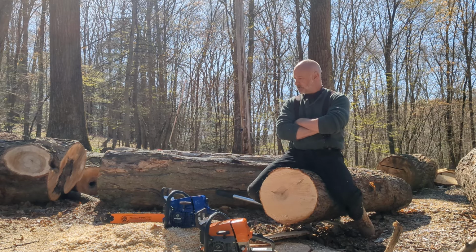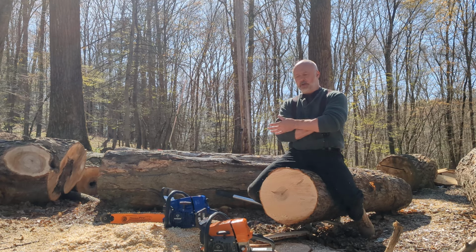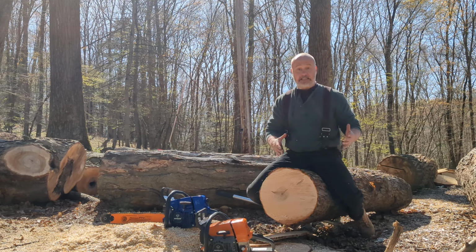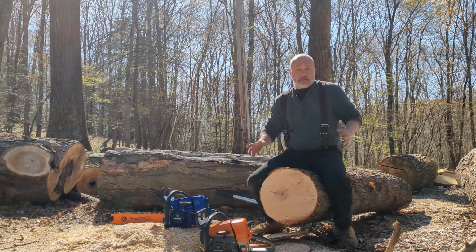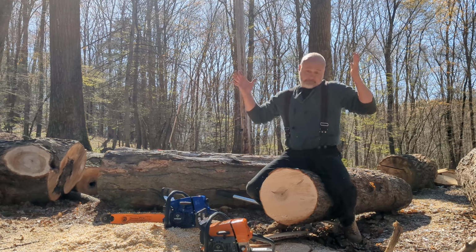I'll start up that blue one because it's got the bar on it, run it, then I'll warm up the other one. The other thing I'll tell you is these 366s do well with a little bit of warm-up. They get better after your first or second cut. But again, I'll warm them up beforehand, but you might notice a change between the first and second cut. Maybe you won't. Some of this stuff doesn't show on video real well, and I don't know.